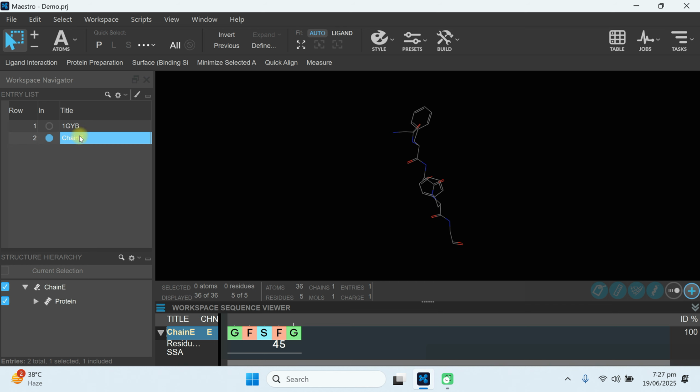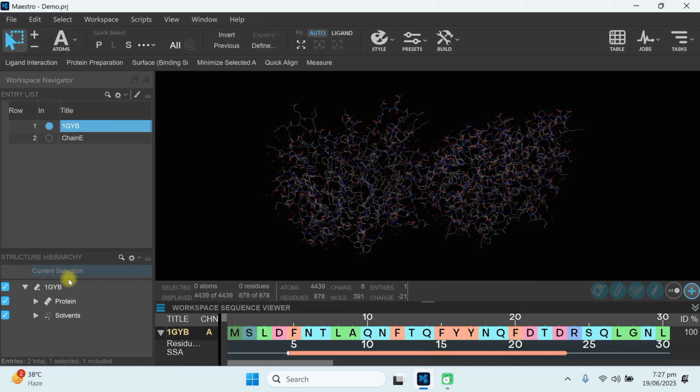So the name is chain E. If you see over here, this is a single chain protein. But if you click on this protein and go down here, you can see protein chain E is no longer part of the main protein. If you want the main protein to stay the same, you can copy it or you can duplicate it. You can simply copy paste it or you can extract it. This is for the demo.